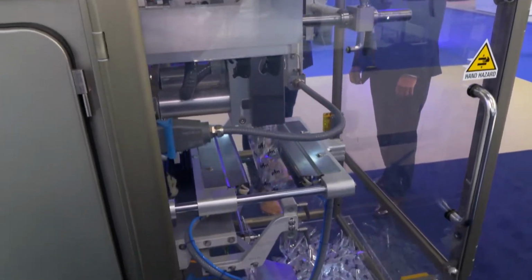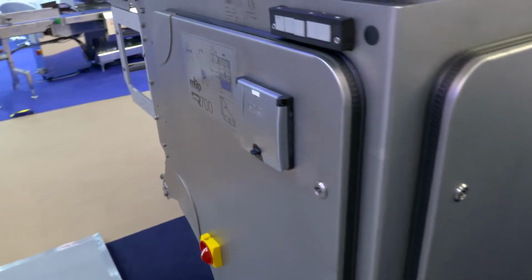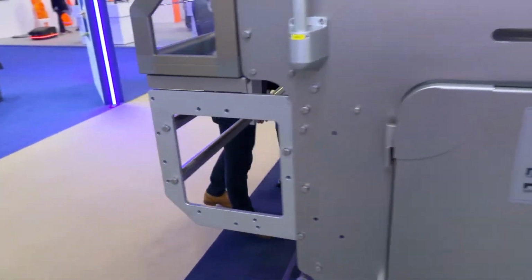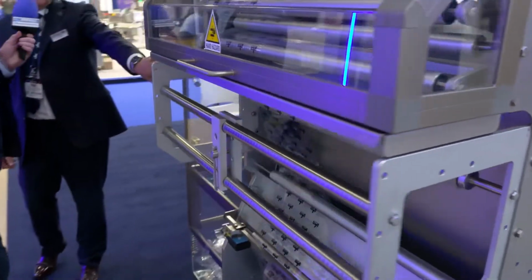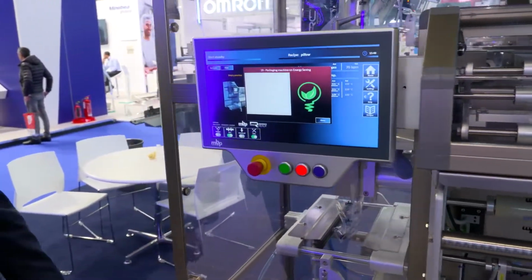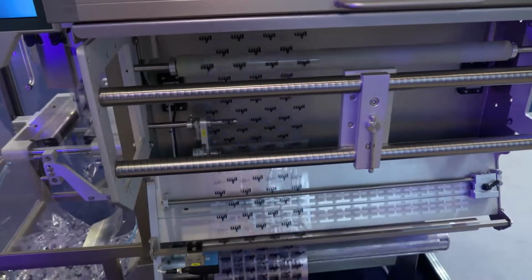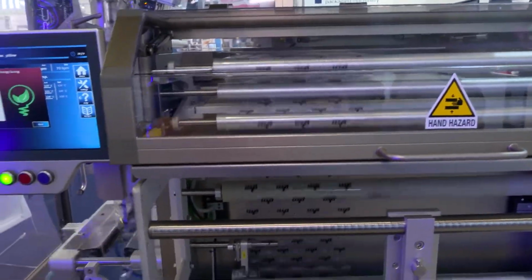Okay, very nice. And again, can we see it running? Yeah, if we can see it running, I think we'd love to see that. There we go. Normal caveat, ladies and gentlemen, with live demos on the telly. Sometimes, particularly when they're at shows, they just don't work. But this one seems to be working an absolute treat.